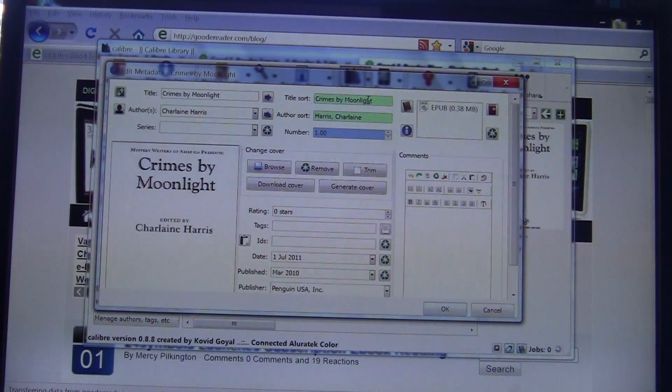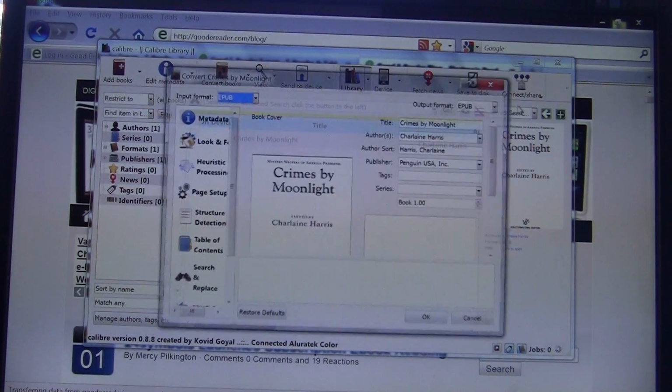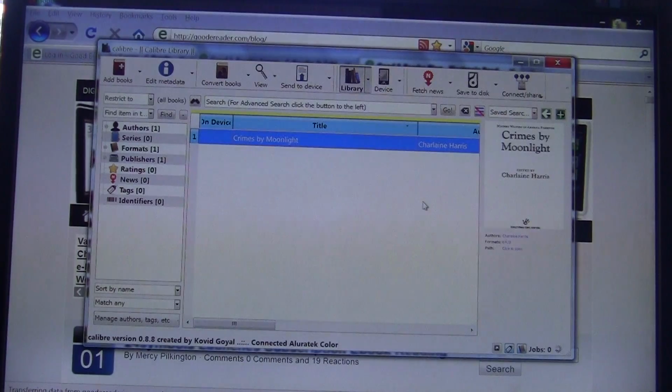And so not only does it help with ebooks you download from the internet, but it also allows you to convert ebooks from one format to another. Since the Aluratek e-reader only reads certain formats, you may download formats from the internet that are in LIT, LRF, MOBI, ZIP, or other formats, even RTF, that your e-reader may not be able to handle. So just because you may download a book that's not in the format your e-reader reads, you can simply use Calibre to convert formats from one format to another. And this is pretty handy, and you could change the formats and then copy it directly to your e-reader. So it is a handy program. You can simply Google for Calibre online and find it.